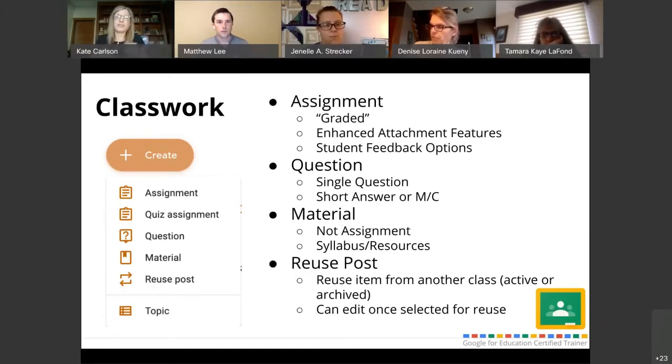I could also reuse it from my section last semester. So I've archived the class. I can pull from an archived class even and say, I used this assignment last year, I want to reuse it this year. And you can reuse that post and not have to completely recreate the wheel. Once I decide I want to reuse the post, you can edit it. So if I want to change the wording a little bit, or maybe last year I learned some lessons, I want to take most of it, but then I want to delete this last part and put in something different, you can edit that once you've selected it for reuse.